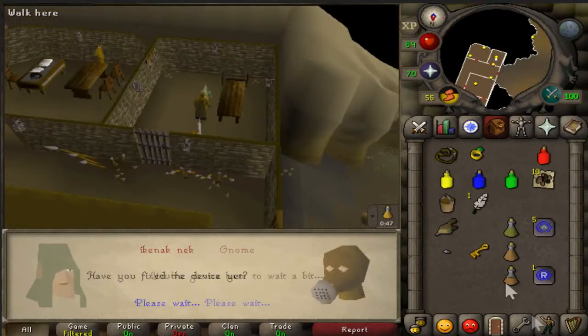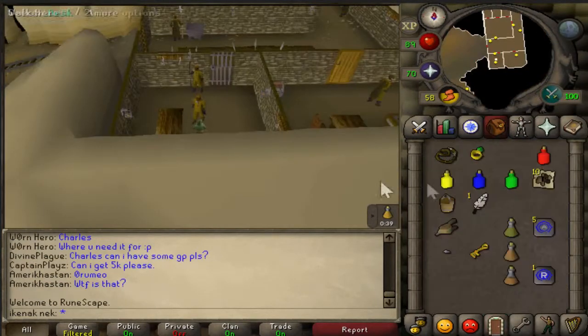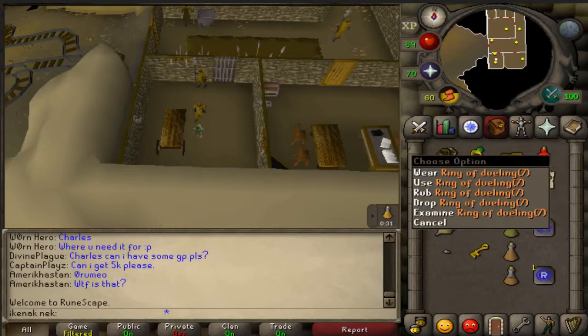Speak to him again. You want to hop worlds again. Speak to him again. He should give you a fixed device. Now you want to teleport to the Duel Arena.